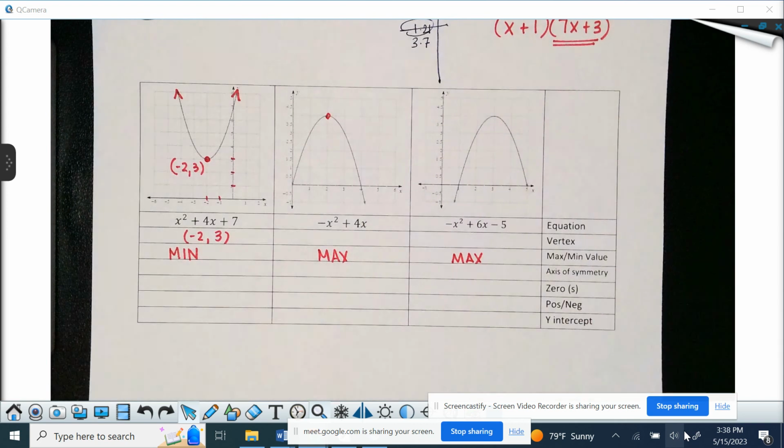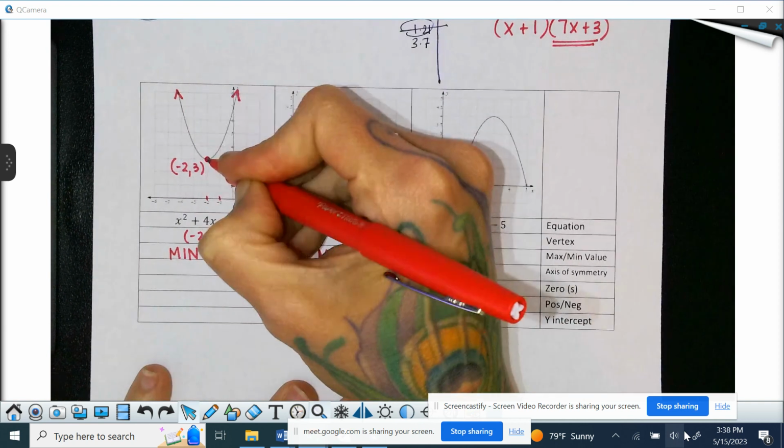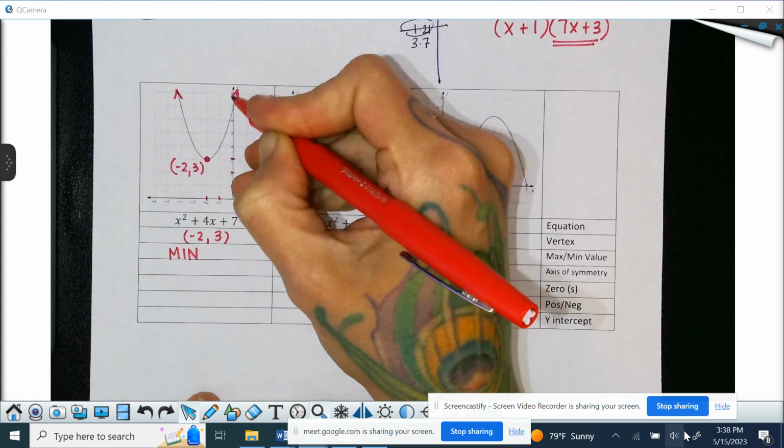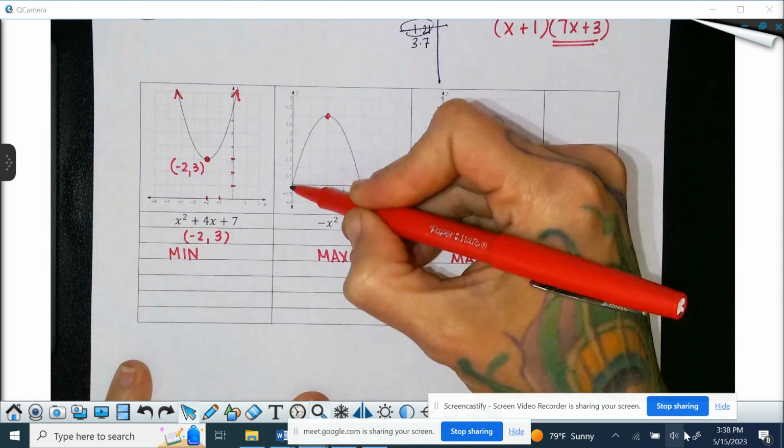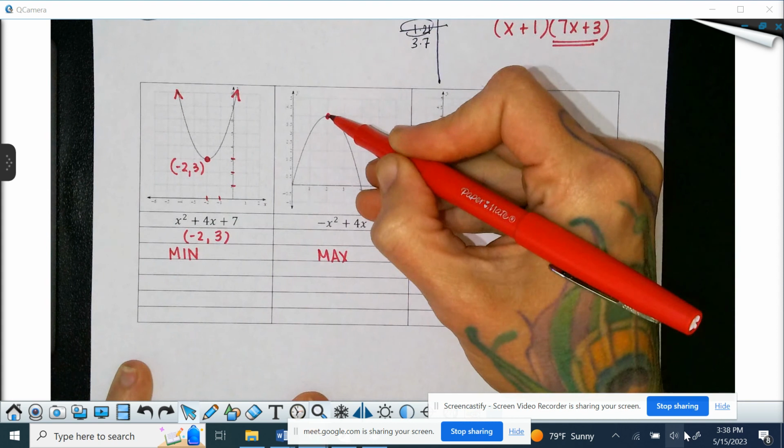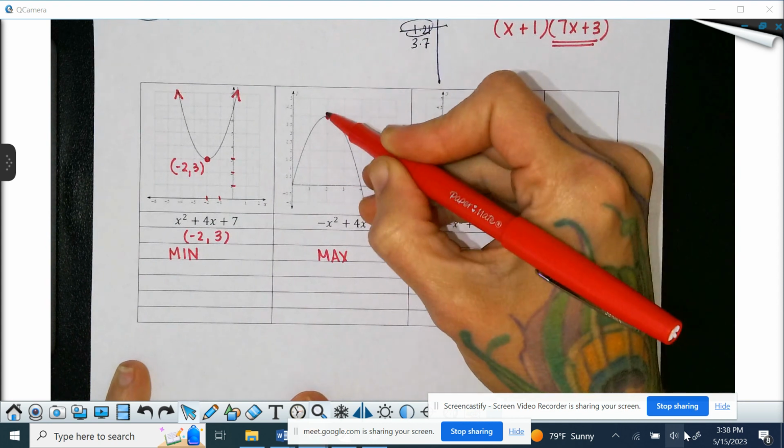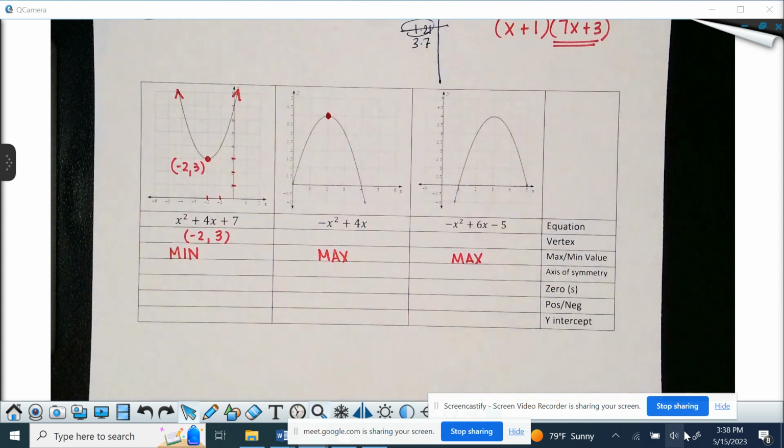Ultimately, what it's saying, though, is that when it's a positive graph, it's going to go down to its smallest point, and then it's going to come back and get big again. So it goes down to the smallest point, its minimum number, and then it's going to get large again, just for discussion of the math part. Same thing, it's going to go up, up, up, stop, and then turn back down. So that's the maximum number, the biggest number that will work for that quadratic.